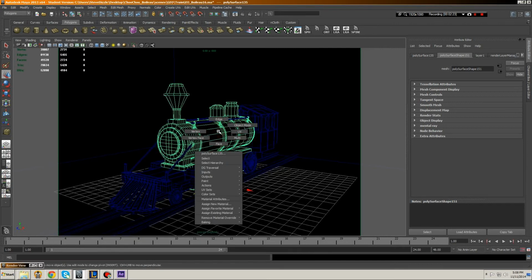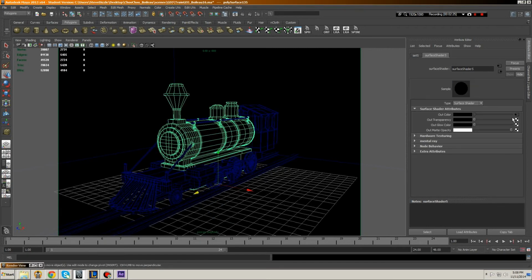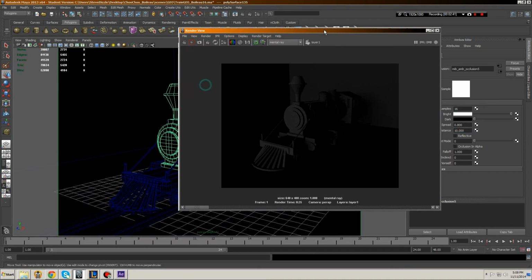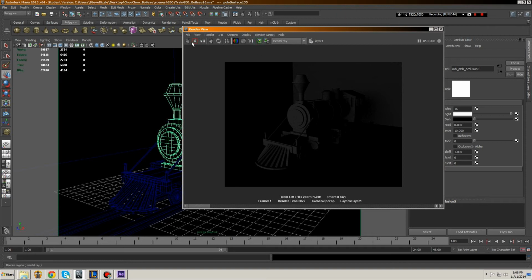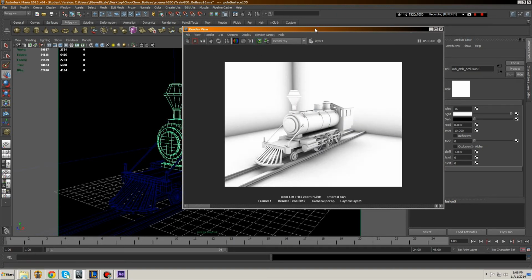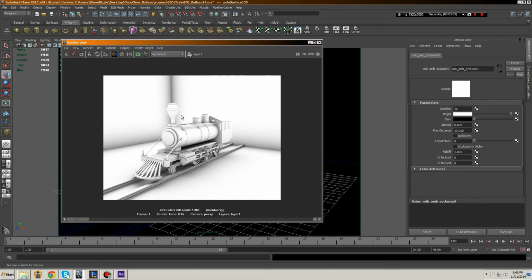In case your scene's in a cave or something, you might run into this. So hold down right click, go to material attributes, and hit the little play button on out color. On max distance, the higher the number is, the darker it will be. If we set it to 10, I think that would make it really bright. So I'm going to click this button to save the frame and then hit render. There's our render, but you see it's obnoxiously bright and it looks really bad.